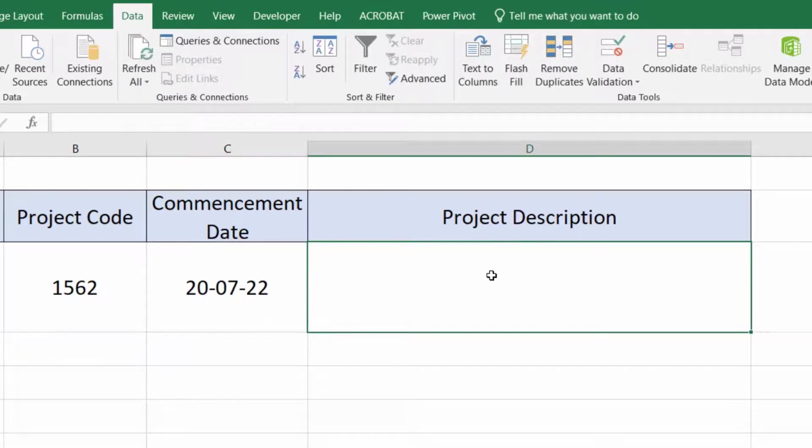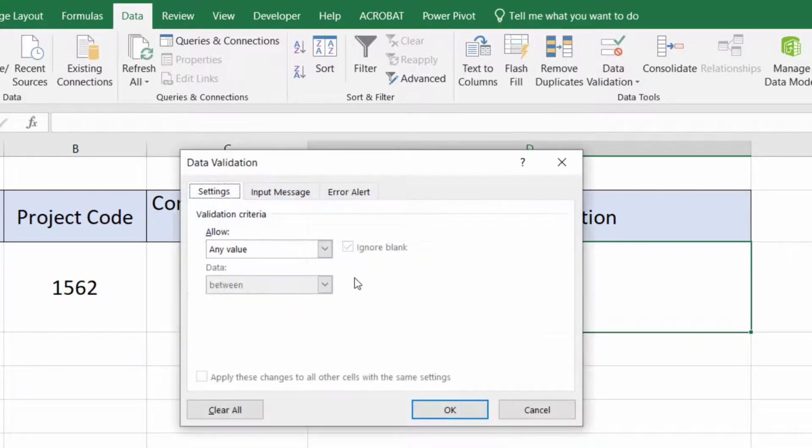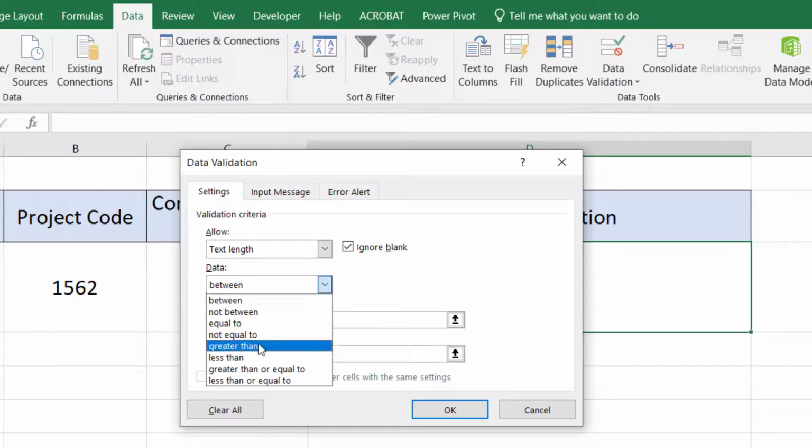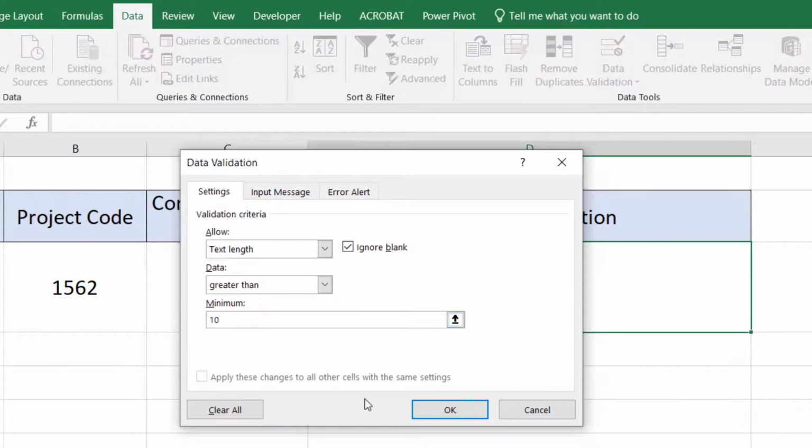Now, for the last one, project description. I can leave the project description for the project managers to keep on writing, but I want them to write something. So I want to keep a restriction here. And the restriction is the minimum length. So the minimum length allowed is, we go to data validation, and then we go to text length, and we say greater than 10 characters.